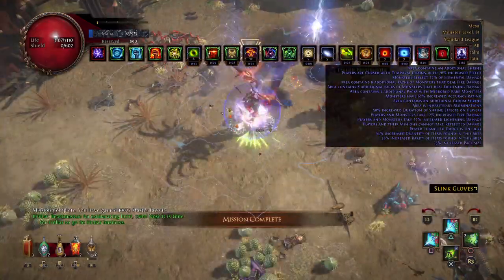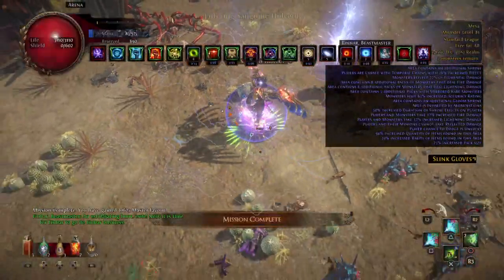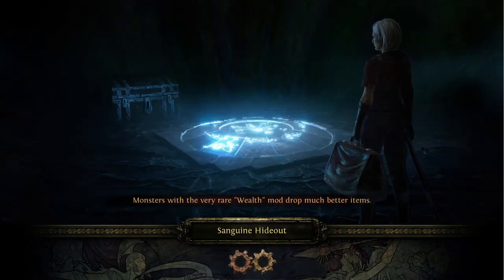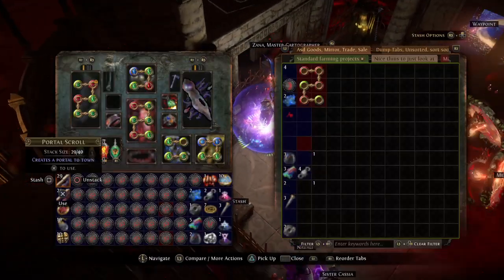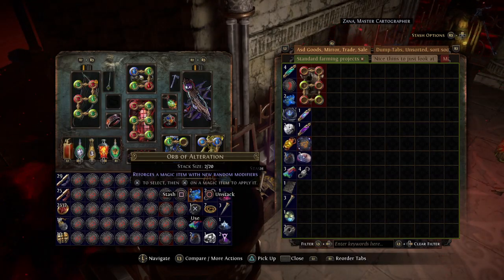An exhilarating hunt, exile. Now, as you saw, that was temp chains, and we still managed to do the map really quickly.